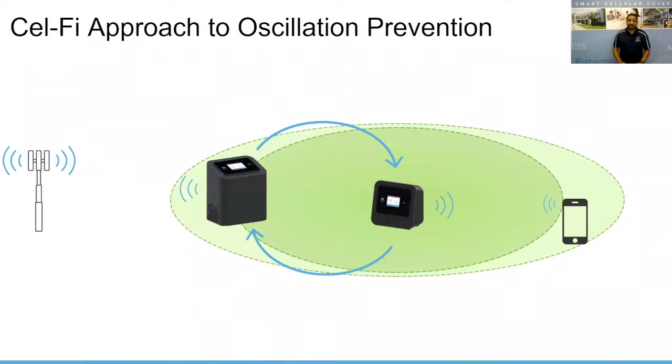Oh, that's a good question. So with our chipset and our algorithm, it's actually a fast attack real-time algorithm. So it's constantly measuring on a millisecond basis what the received signal is from the network, what the system gain is, and what the echo level is that's received. So it's constantly monitoring and making these measurements, and then basically reacting or making the necessary adjustments. So yeah, good question, good point, George, that you brought up.